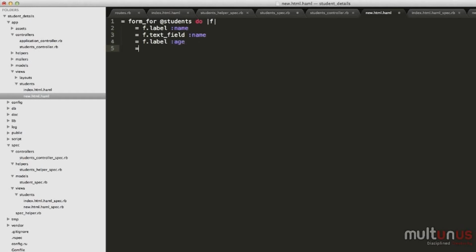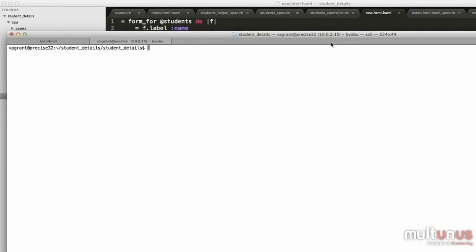We'll have a label and the corresponding field for age also. And we will have a button for submit. It's as simple as f.submit in Rails. So we'll check whether the spec is passing or not.